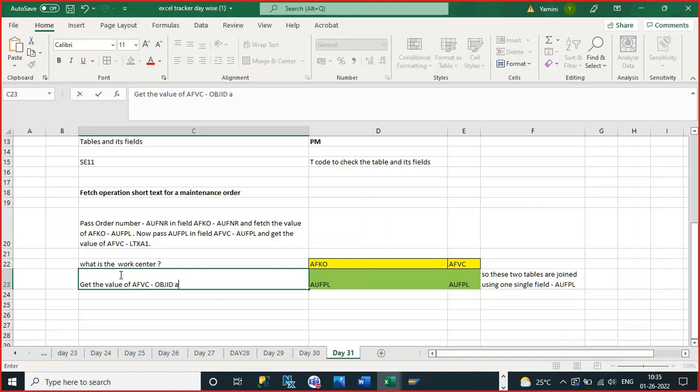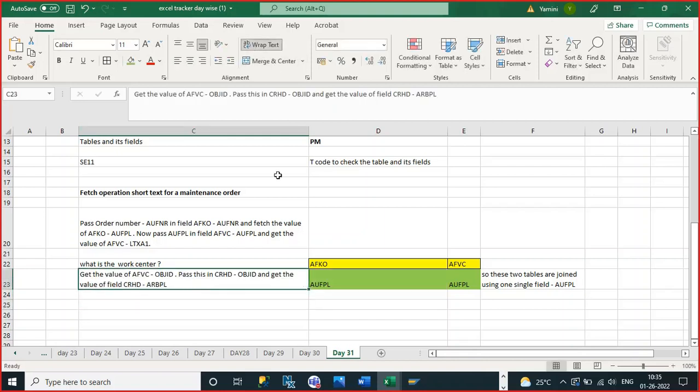And pass this in CRHD OBJID and get the value of field CRHD ARBPL. Agree? What is that value? In bracket I'll write PM underscore mech, right?